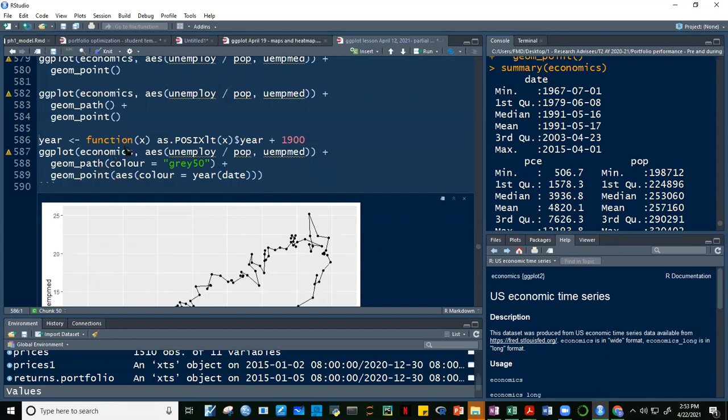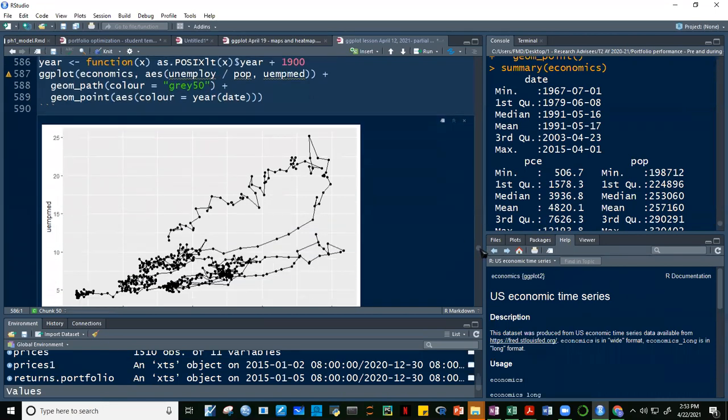So dito, guys, don't bother with the function. No? Kasi hindi pa natin na-discuss yung function. Pero ang sinasabi lang dito, nag-create tayo ng object na year. Tapos yung year na yon, guys, gusto natin na as POSIX to. This is a type of a time series. Okay? And then, ang gusto natin yung geom point natin, guys, imamap natin yung year. Okay? Yung year as date. Okay, so minamap dito, yung mga points natin gagawing, may coloring siya by date. Ibig sabihin, magbabago yung color by years nito.